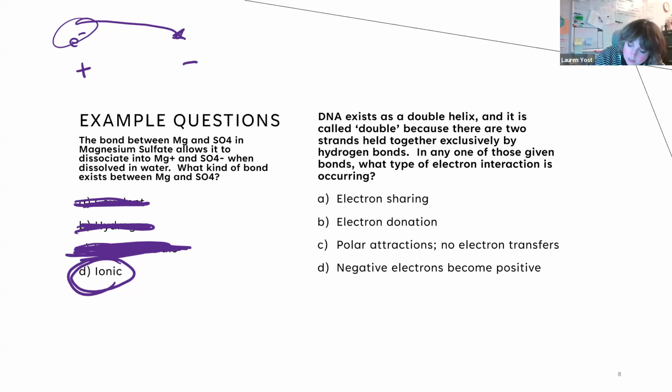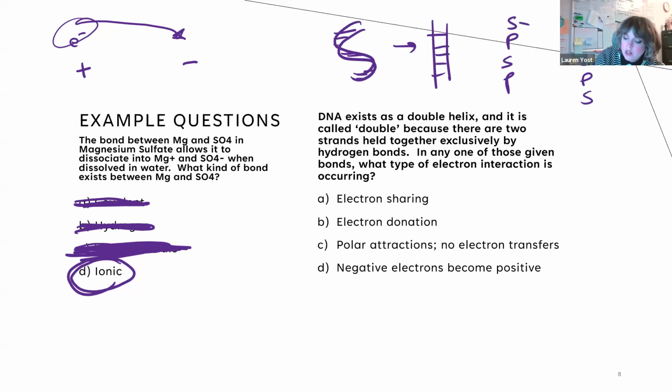DNA exists as a double helix, that whenever it's unwound is a ladder. Okay, and these 2 strands of sugar phosphate backbones, each one is bound to a nitrogenous base that is hydrogen bonded to its match on the other side. And then these guys are held together by hydrogen bonds. So DNA exists as a double helix. It is called double because there's 2 strands held together by hydrogen bonds, which we can see there.